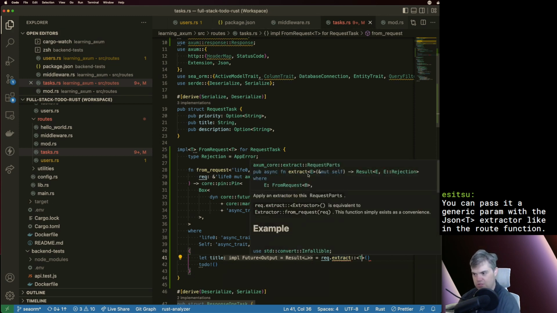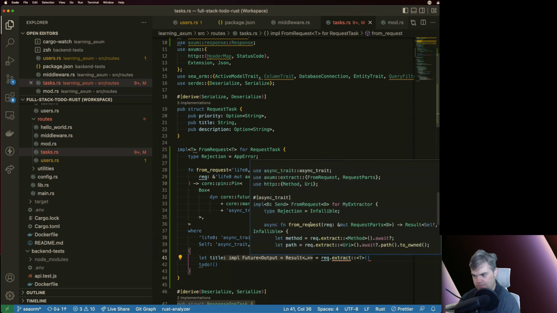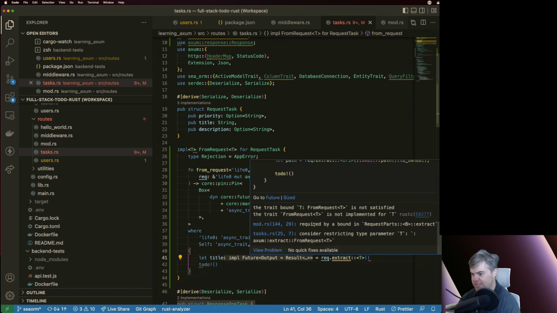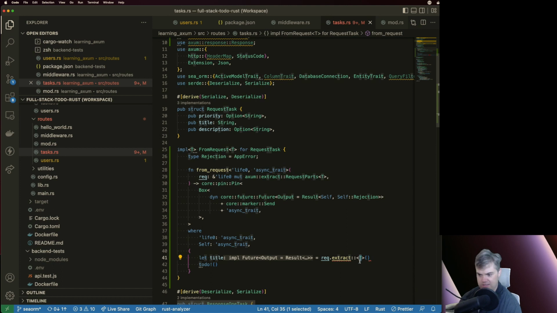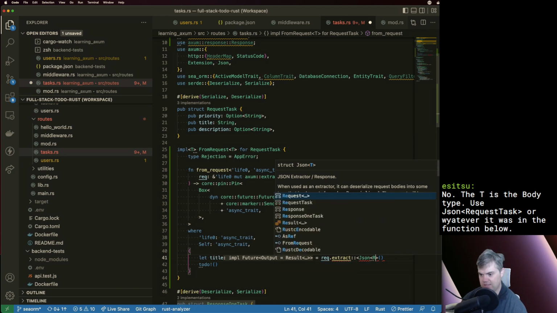I extract, that gives me the results. Or if I want body, or I guess JSON. I want JSON, I think. JSON request task, like Self.